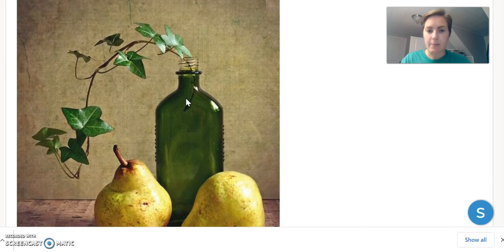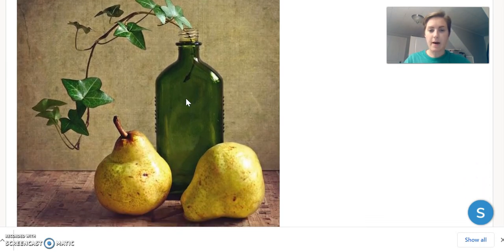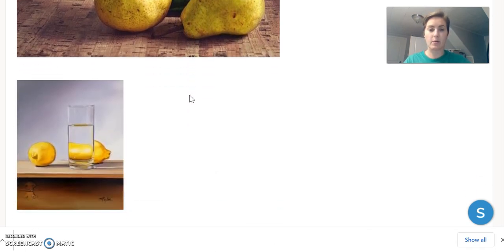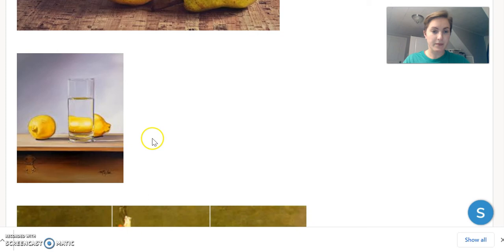For these next couple, you personally think about, where do your eyes go first? Maybe the pears, maybe the vine. Where do they go second? Do they go around into the bottle? If you start at the vine, do you go up and then go to the pears? Or do you go to the pears first, travel up the bottle to the vine? Or do you go to the pears first and then to the vine and then to the bottle? Anything's okay, but we know that your eyes should probably be moving around based on different lines, different shapes.